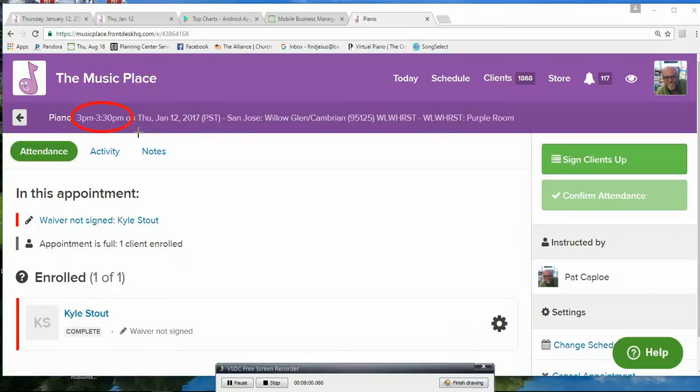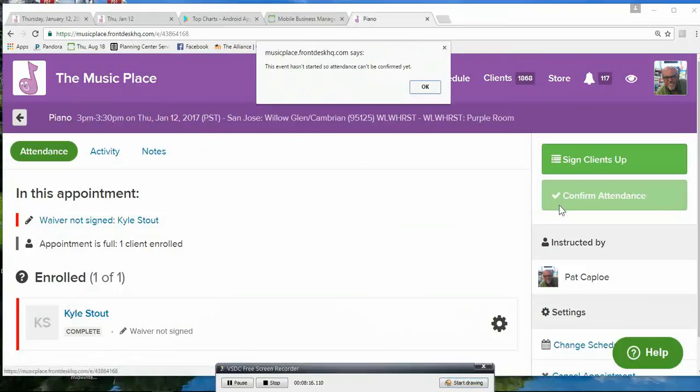Now that does not mean that the attendance is complete. In fact, you cannot complete attendance until after the event begins, and right now it's just 5 minutes after 2. You can't see that, but it is. So I can click the green check mark, but I cannot confirm.